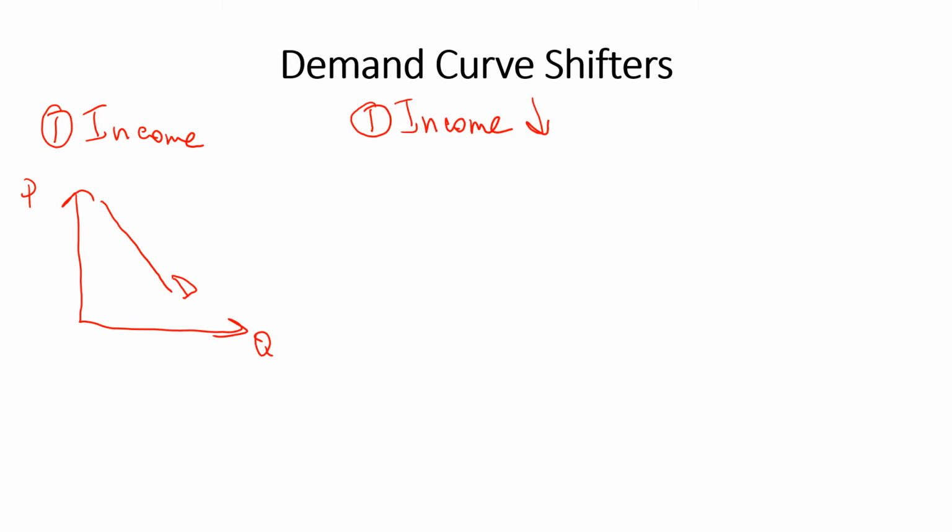So just think about it, if you have less money in your pocket, let's suppose we're going into a recession and people are losing jobs and you have less money in your pocket, what do you think is going to happen with the demand for goods and services? Demand for goods and services is going to decrease. So when income of the population is decreasing, or your income is decreasing, you're going to buy fewer goods and services. Therefore, we can show on the graph that in this situation, demand is going to shift, remember, down and to the left, down and to the left. This is decreasing demand.